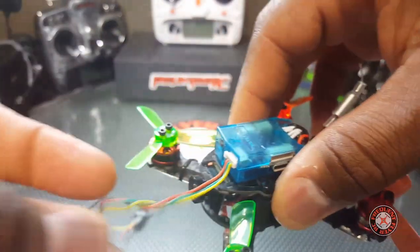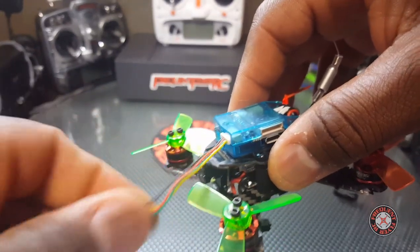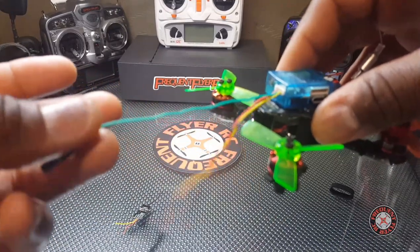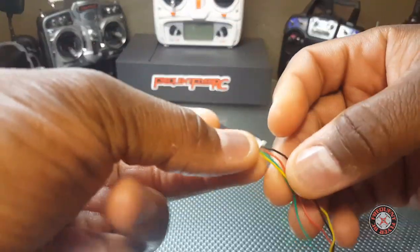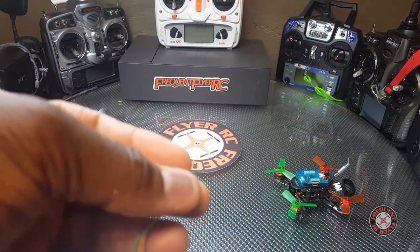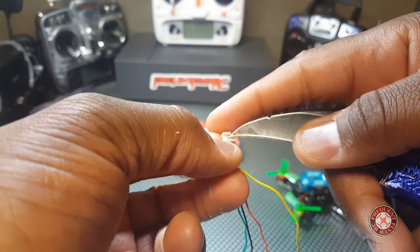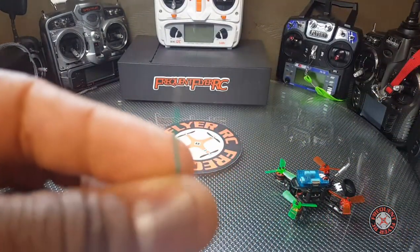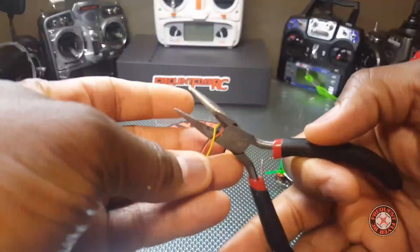You're going to select Serial RX on UART2, then select SBUS or satellite — or Spektrum with satellite. What we're going to do is remove the green wire since we're not going DSMX. I'm going to use a blue alien tool to remove it. I'll just lift that up a little and yank it out — it really didn't take any force at all. Now we only have the wires we're going to be using.